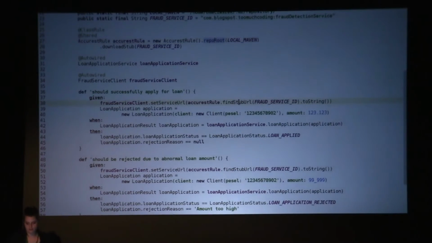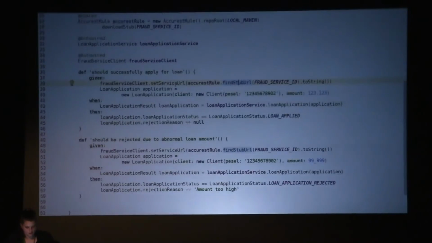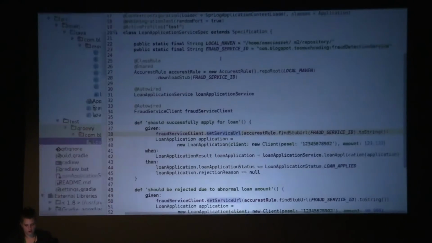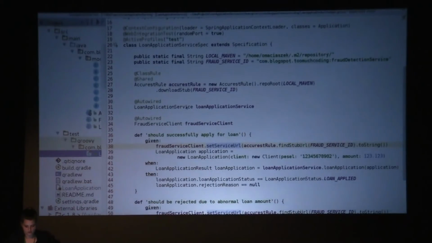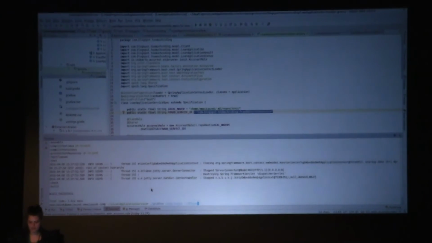So what we are doing is we are getting the right URL with the right port, and then our client will connect to this URL instead of the real instance that is not running. So now we expect to run it, and we expect the test to pass. So I will try running it. And as you've seen, the other service is not running.